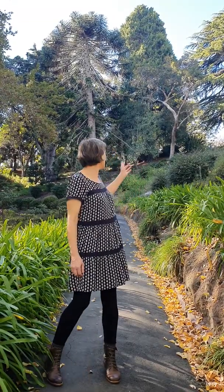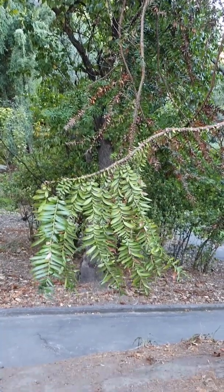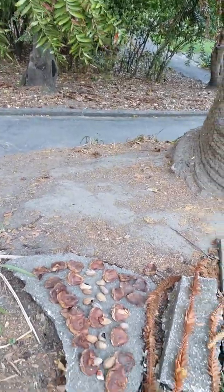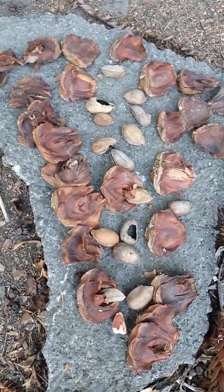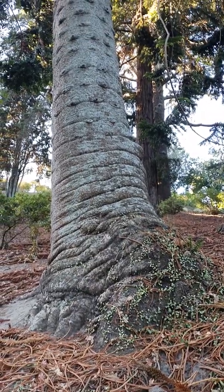This amazing big tree behind me is called a bunya pine. I only just found out about these the other day because we met a woman walking in the park who had made her own nature table underneath one, and she'd spread out one of the beautiful things she'd found around the base of the pine. They're native to Northern Australia and they're very, very ancient.